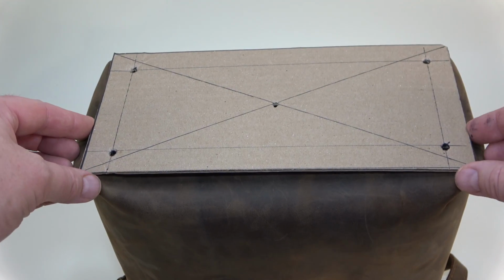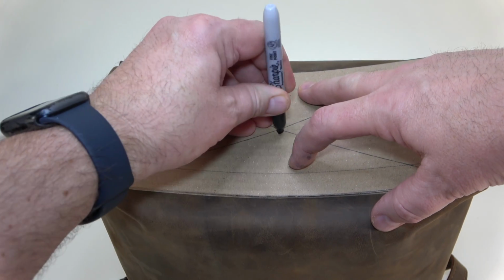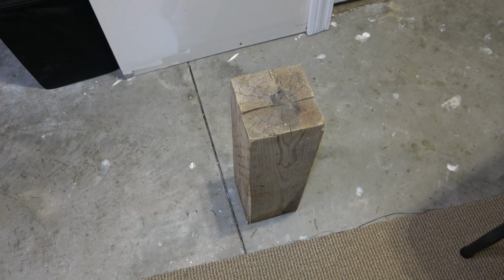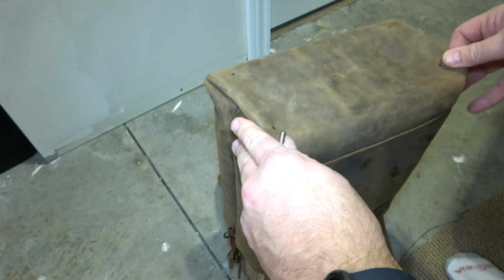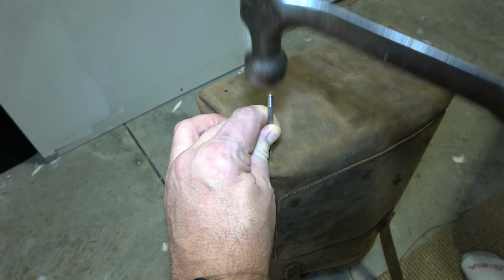Next, take the pattern and return it to the center of the outside base of the tote. Use a permanent marker through the holes to mark the feet location in this manner. The holes can now be punched at these locations. When punching holes, you need to place the tote over a solid object as seen here. A scrap piece of 6x6 lumber worked very well for this. Using the punch and a hammer, punch holes at all 5 locations.